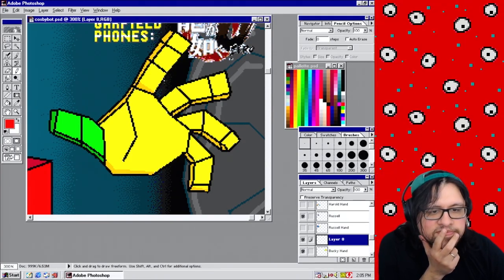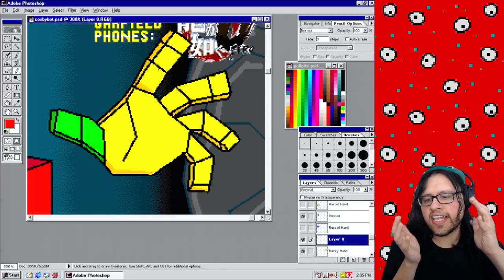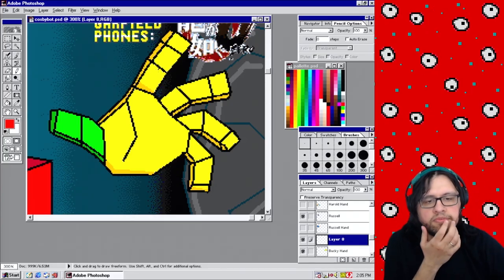So let's see, from the front view, from the direct front, his head is not going to look that weird. His head only really looks weird from the side.